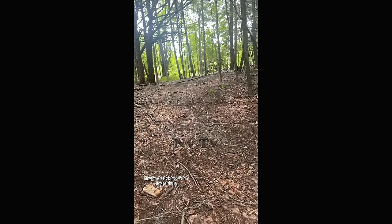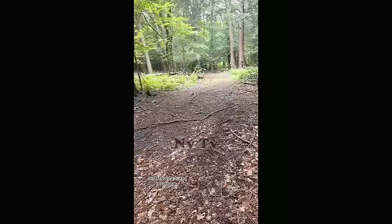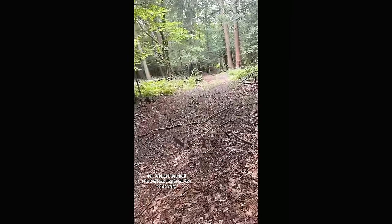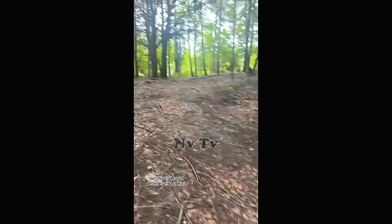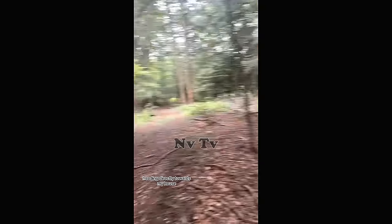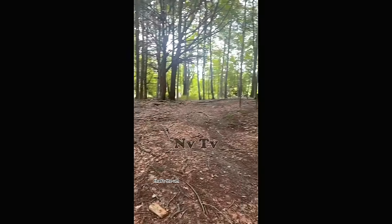I hope that video didn't just delete, but I think it did. So I'm in the woods to put up the other trail cam, and I heard a truck revving up. So I freaked out and started heading back the other way. But this trail could definitely fit a vehicle, and this is the trail that they were on, heading directly towards my house.